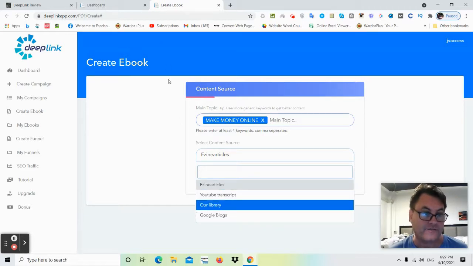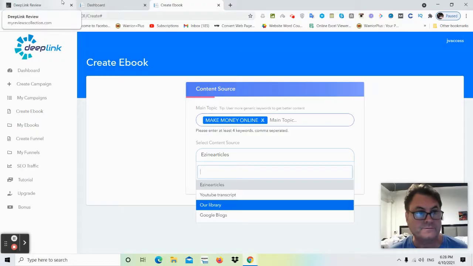So the demo will show you exactly how all this is going to work. You would do the same thing for funnels here. You go ahead and click create funnel, and then you can go ahead and customize the funnel the way that you want. So what I'd like to do now is head back to my blog and have a look at the upgrades.